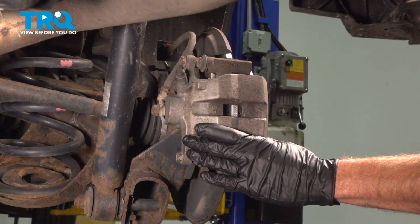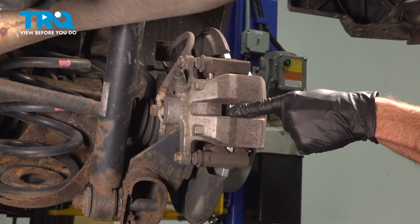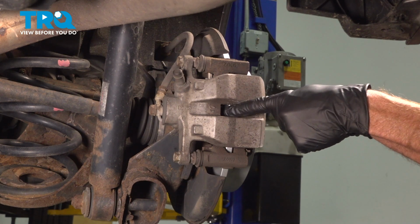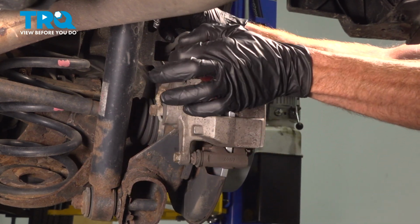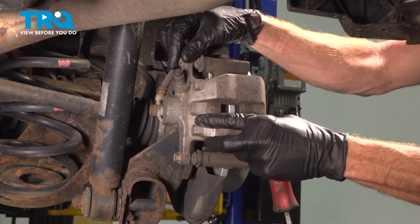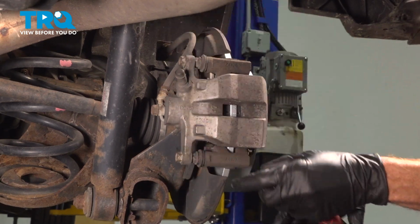Now with the wheel off of here, we have a close view of our rear caliper. The first thing we'll do is attempt to push back our caliper piston, which is located in this area. We'll use a small pry bar for this. Realistically, you only have to push it back enough that you can gain a little bit of movement here because we do have to slide the caliper out of position.